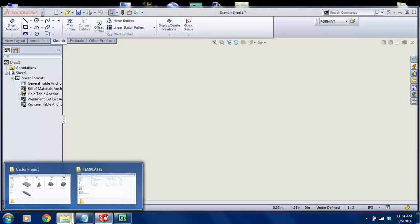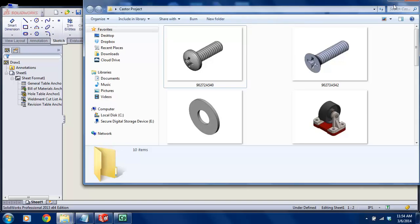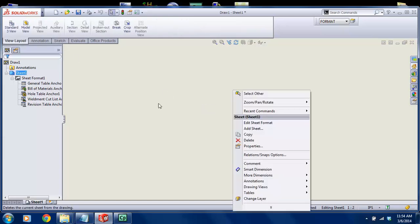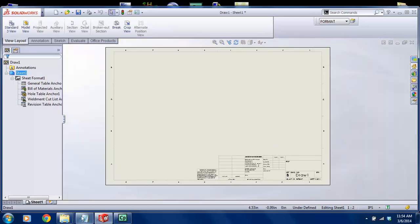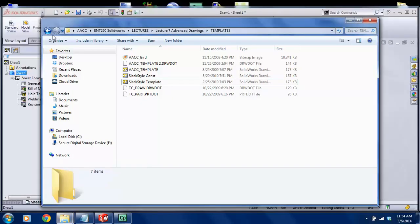Let me just see where we are in this drawing. Let's have a look. I'm gonna just use this. I'm wasting enough of your time. There we go. All right, you're going to have your own template here. Now let's have a look at the drawing.